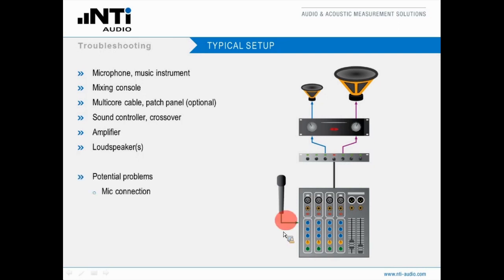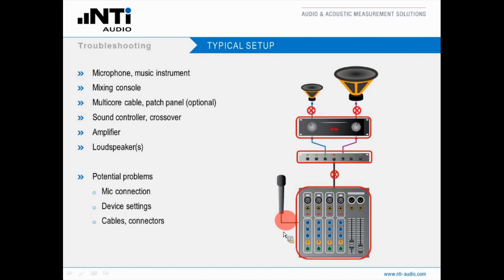Well, what can go wrong in such a system? The first potential flaw could be the connection between the microphone and the mixing console. Then the settings of the various electronic devices can cause troubles, can be the reason for any problem we are encountering. And last but not least, the cable connections, the connectors themselves, are a frequent cause of problems in our system.